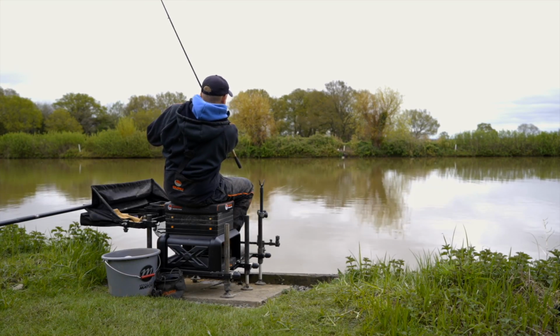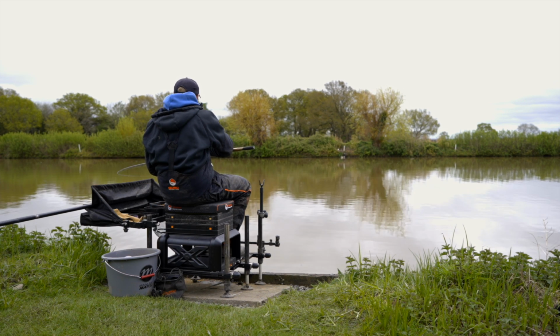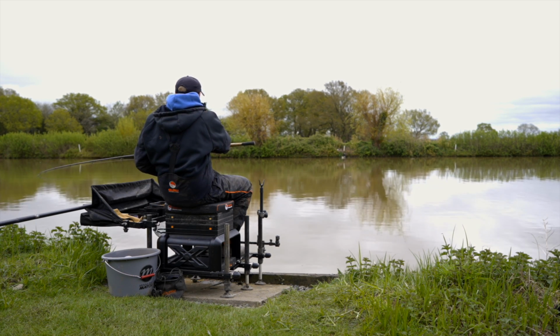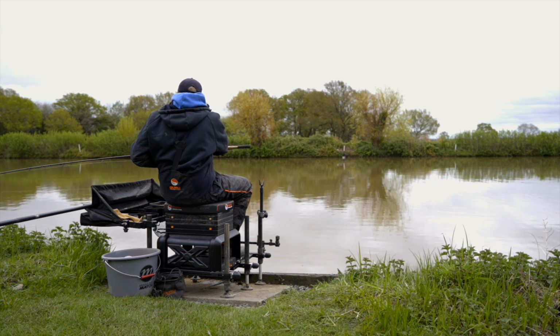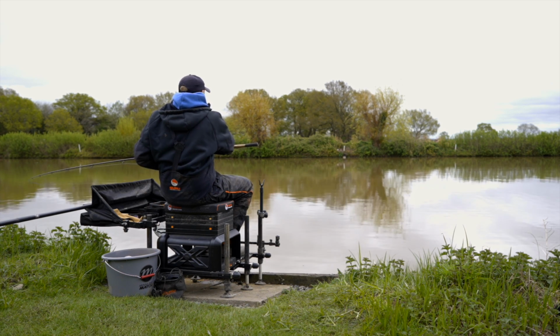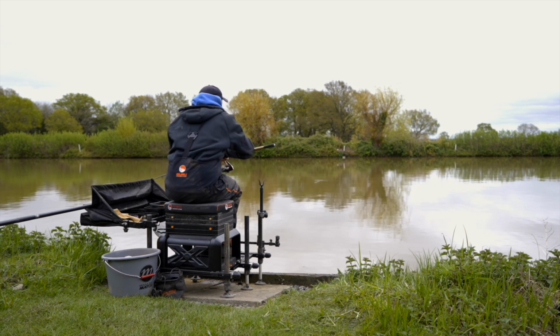There we go. Another one. A big drop back bite, that one, and when that happens, sometimes it pays to sort of pick up and almost strike into it or wind back into it. When you fish into an island, sometimes the fish shoot towards you, and you've got to get rid of that slack line. That hurt me finger, that did, I'm not going to lie.